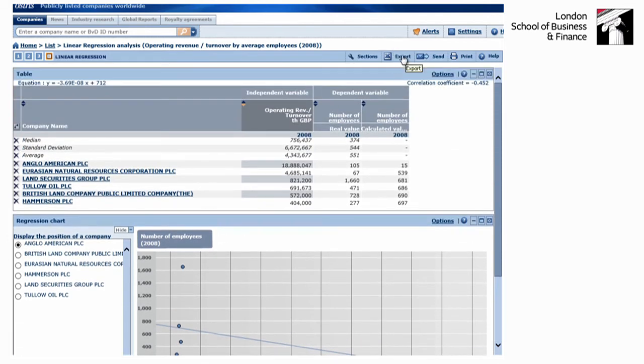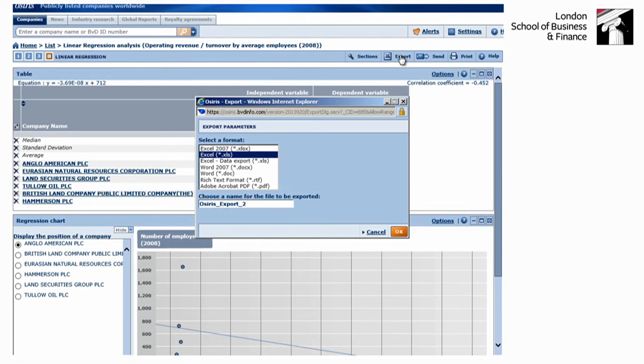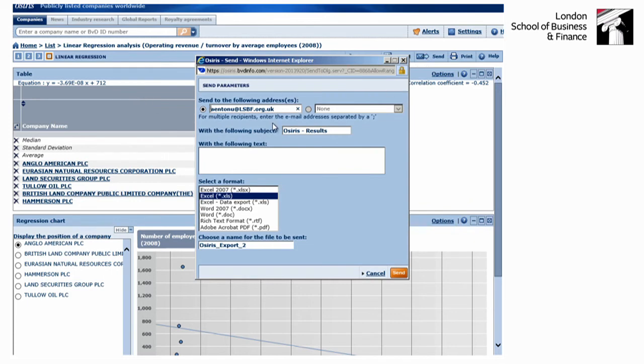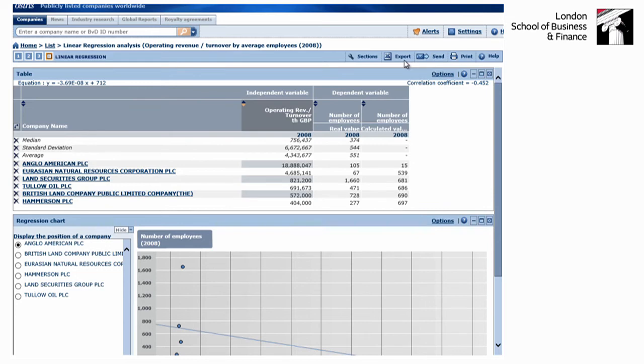You can export this information into Excel, or you can send it to yourself. You just put your email address in the top box there and it will be sent to you in an email. And you can print if you've got printing functionality to your computer. This will most likely be when you're working from home.